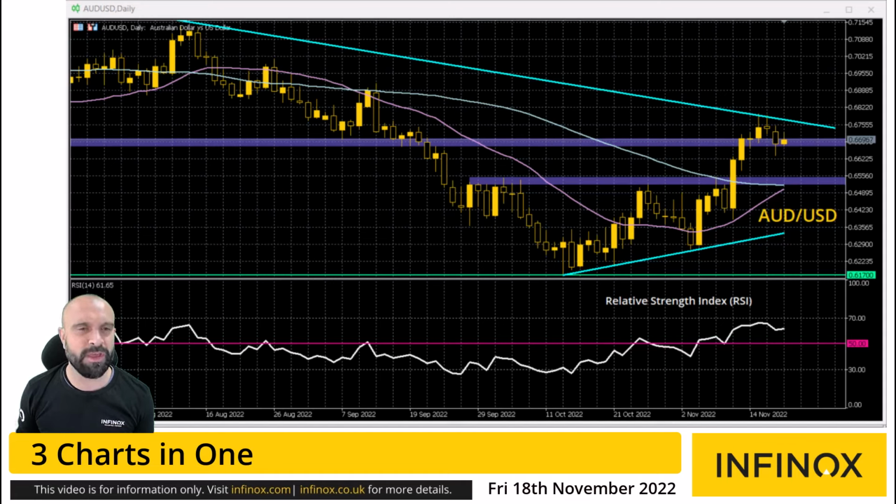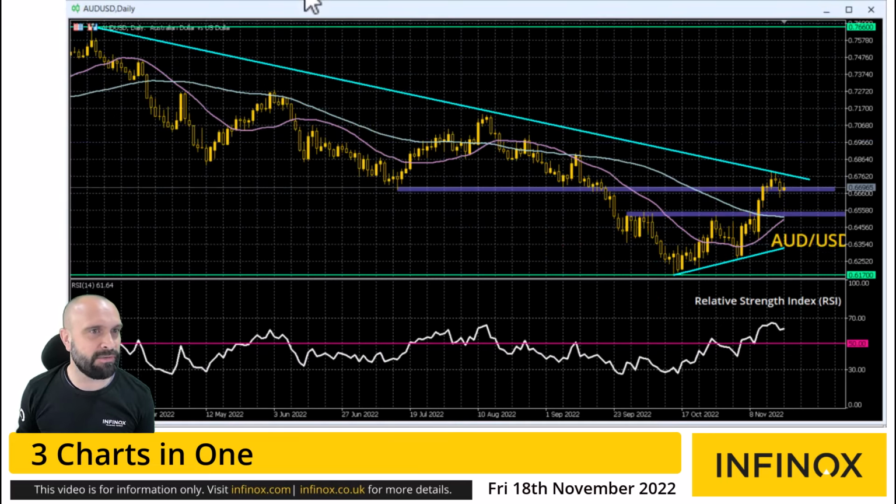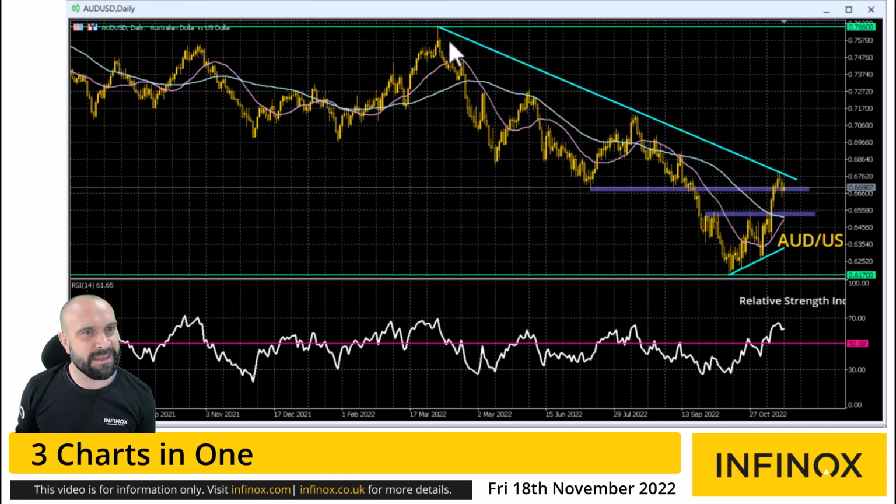So first of all, with the Aussie dollar, we've had this sharp recovery in the Aussie dollar. We've seen it across major forex pairs across the board as the dollar correction has set in the last couple of weeks, but it's just started to tail off. And what I've done here is I've drawn this downtrend, go up 2 levels, and we can see the importance of this now, this hitting this downtrend and falling over. So this makes it a really important moment.